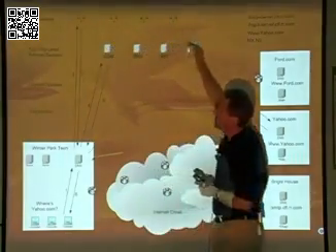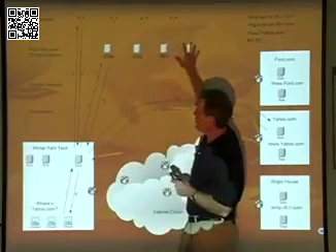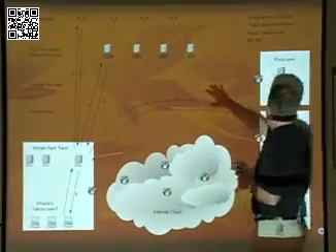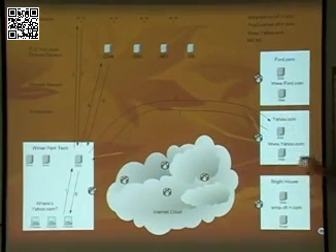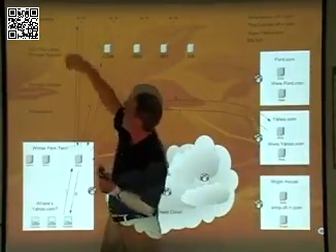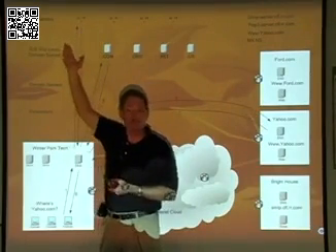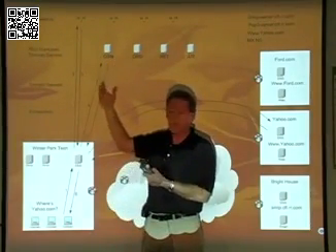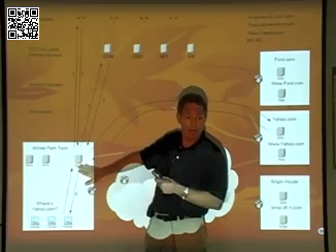Now, remember we said that the root servers know where the COM, the net, the org servers are. And the COM and the net and the org servers, they know where the domain servers are. And the domain servers are like Ford.com and Yahoo.com's DNS server. So when this DNS server asks the root server, I'm looking for the IP address of www.yahoo.com, it replies back, well, I don't know where www.yahoo.com is, but I do know where the .com servers are. So here's an IP address of the COM servers.